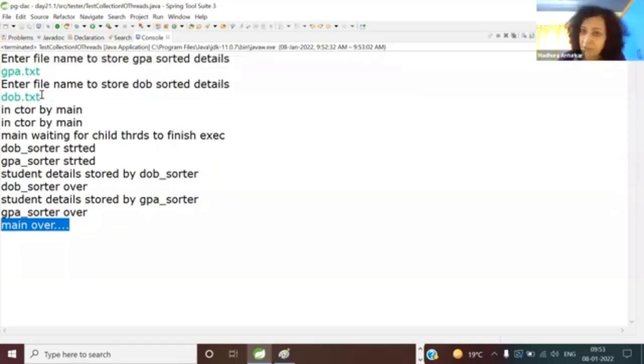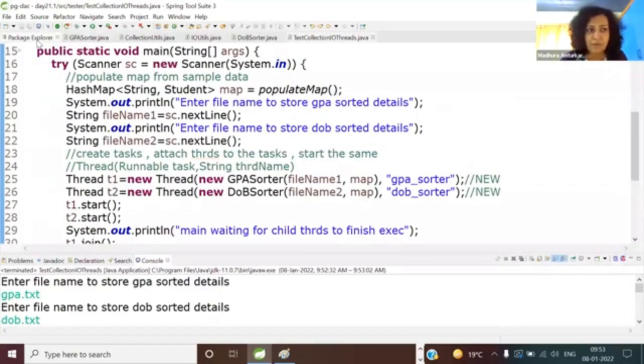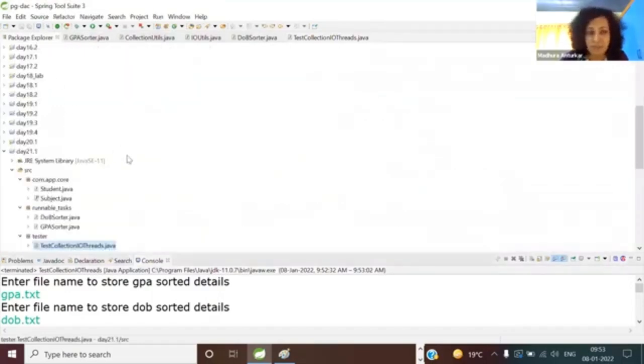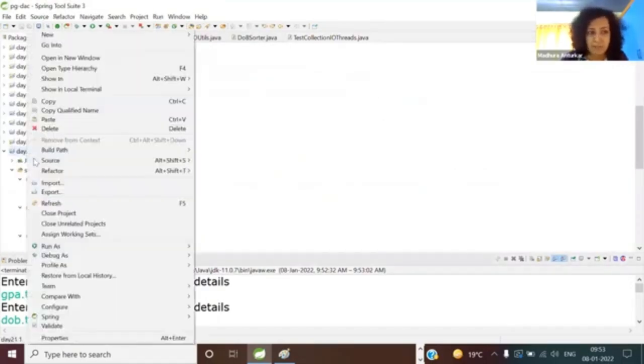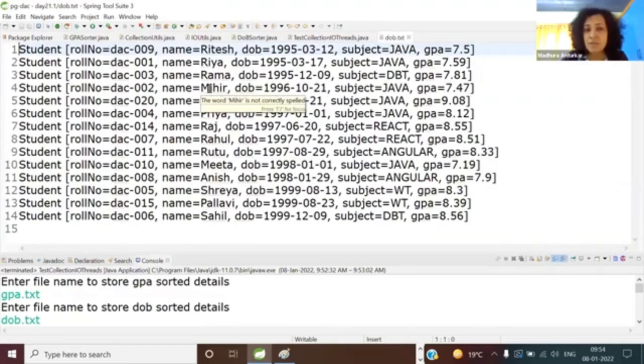And as you can see, I have put it in the same folder. Some of you are having problems with folder rights, permissions and all that, so you'll have to fix it on your own. If I say refresh, I'm just checking before this. So this was the DOB based one. 17, 12, 19, 96, 96, 97, this 9707, 98, 99.